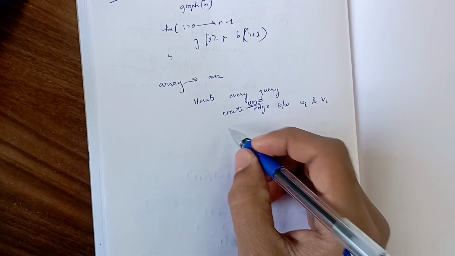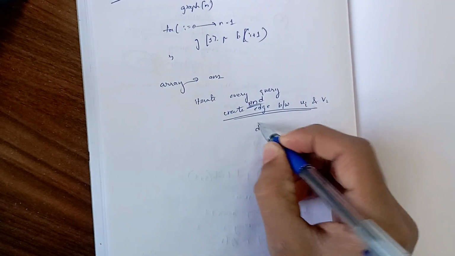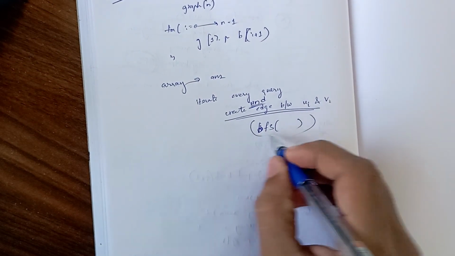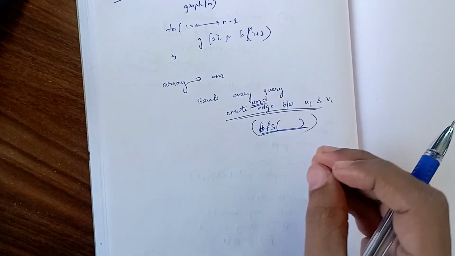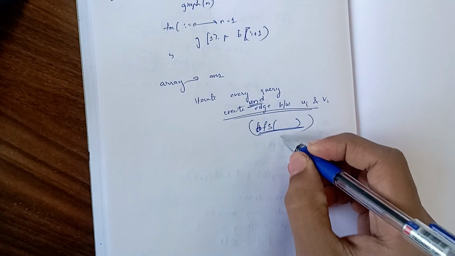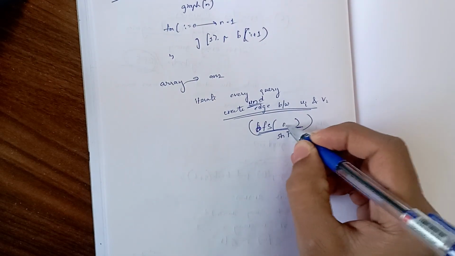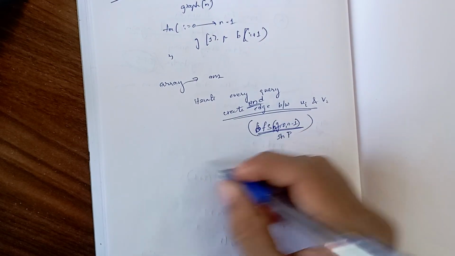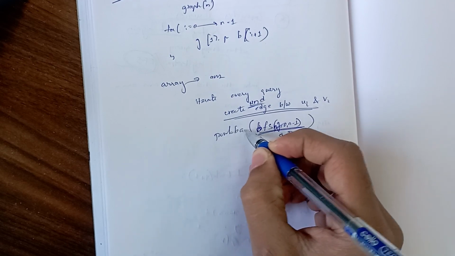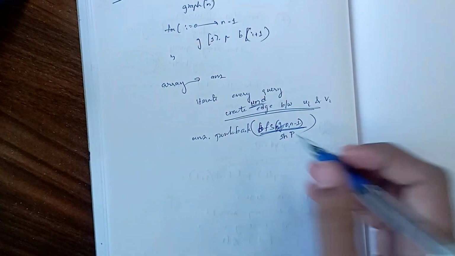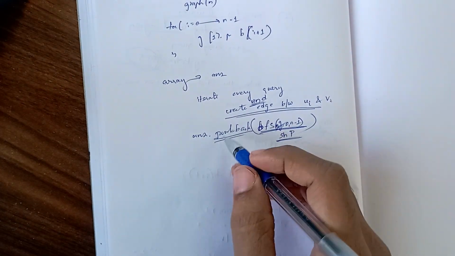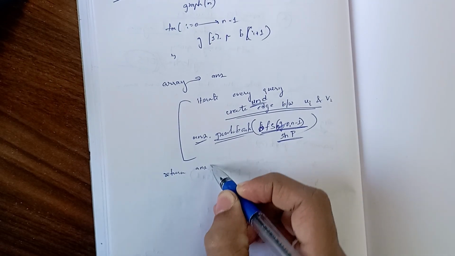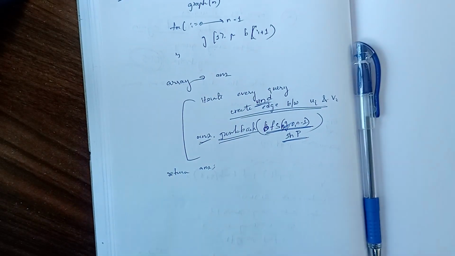Then after creating an edge, call the BFS algorithm, and this BFS algorithm will return the shortest path from 0 to n minus 1, and we will be giving our graph and also the size n. So push back that shortest path after every query into our answer. So after this iteration, we will be returning our answer, and you will be getting the code in the next few seconds. Thank you.